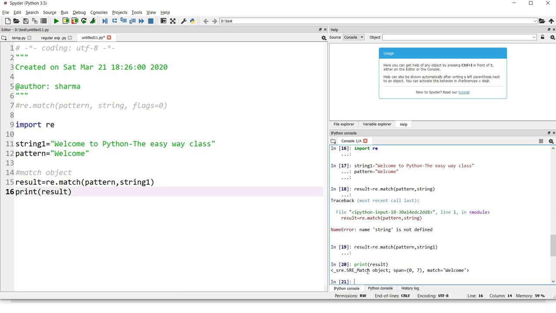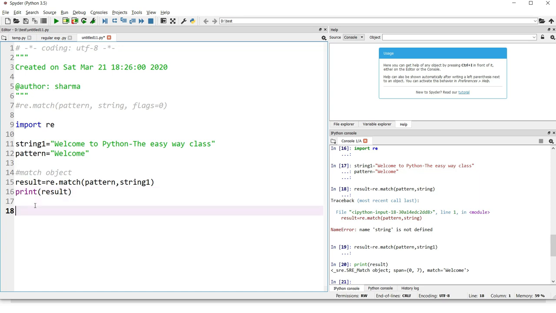You can see there is a keyword span. Span gives you the starting index and the ending index of the match object which it found. The starting index of the pattern welcome is 0, and as you can see, 0, 1, 2, 3, 4, 5, 6, 7. The last index of the searched pattern is the 7th index.